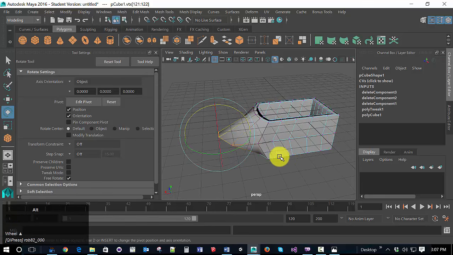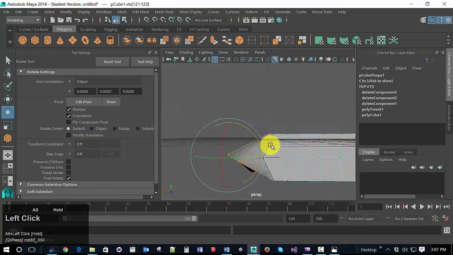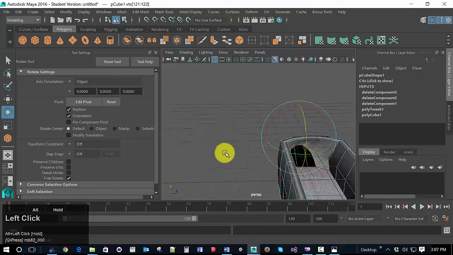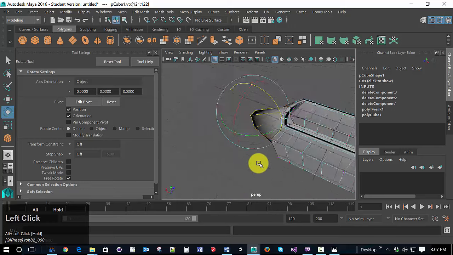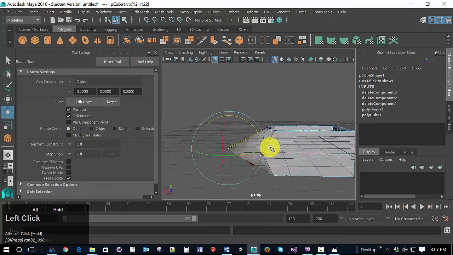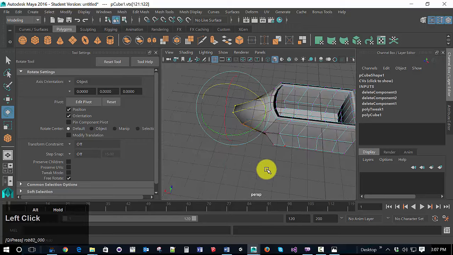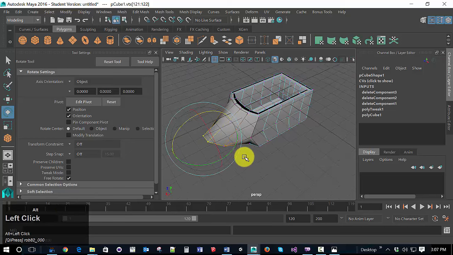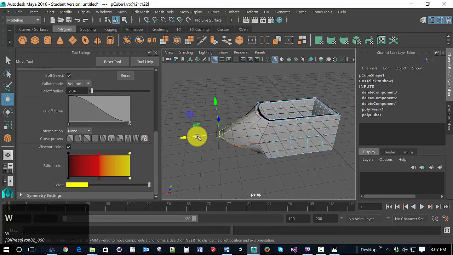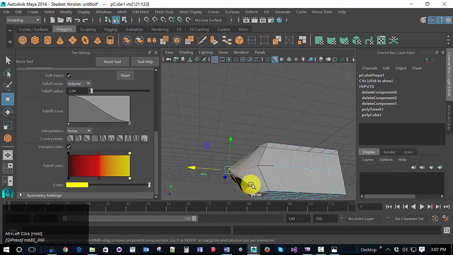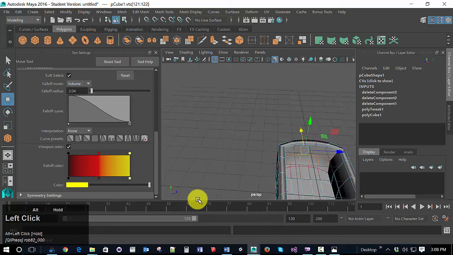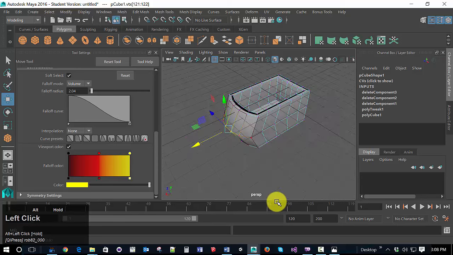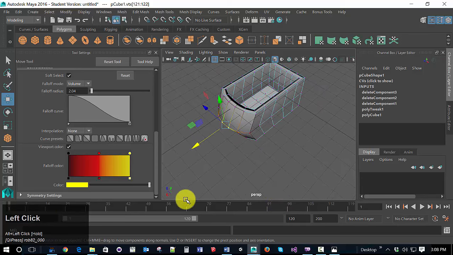And I don't know what I'm making here, but it's kind of cool maybe, or just kind of horrific looking. But using this, you can quickly move a number of vertices the same way all the way across. Maybe this will turn into some kind of roller coaster car or something. And of course, if you don't like what you have, just keep pressing Control Z and it'll bring you back to where you were before.